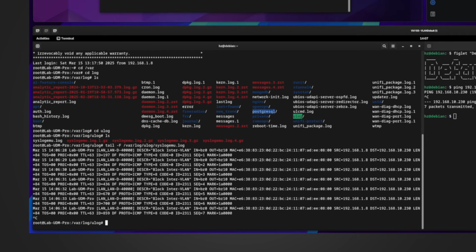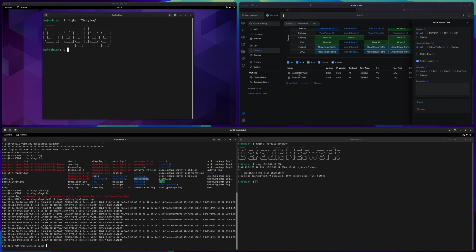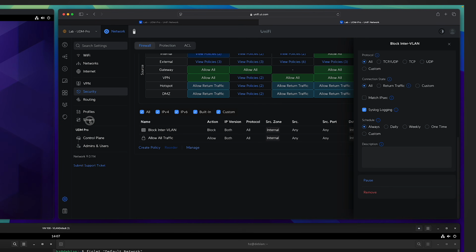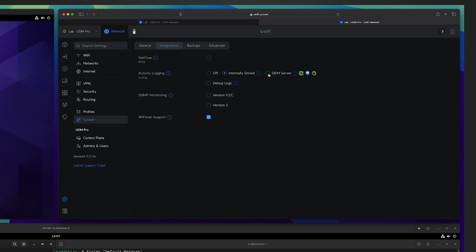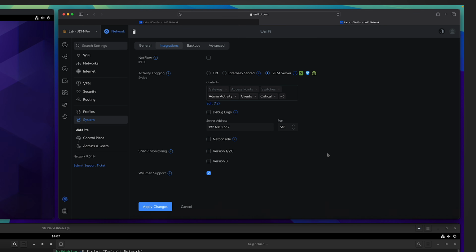It is only for custom policy. What if you want to see the logs for all those dozens of default built-in firewall policies, right? How can you do that? I use this trick. If you have a better way, tell me in the comments. So I go to system, go to integrations. I enable the SIEM server.